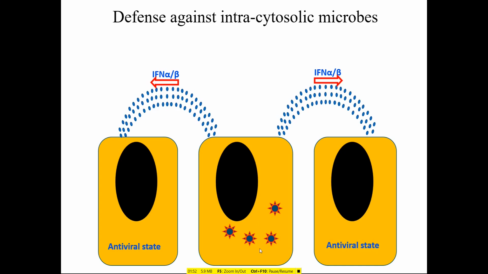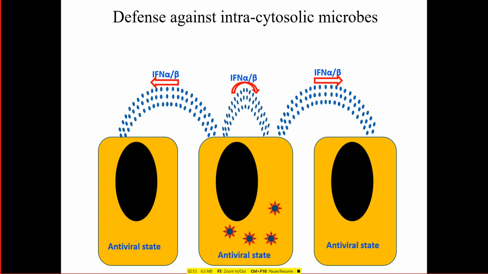So the cell in the middle, which is infected, starts producing interferons alpha and beta. And these interferons start influencing nearby cells in a paracrine manner, yes, adjacent cells, and it also influences the cell which has produced it in an autocrine manner. So we have paracrine and autocrine fashions of cytokine action in here. And they generate a situation in which it's very difficult for viruses to replicate. So what they do, well, there are a variety of mechanisms which are activated by interferons alpha and beta.